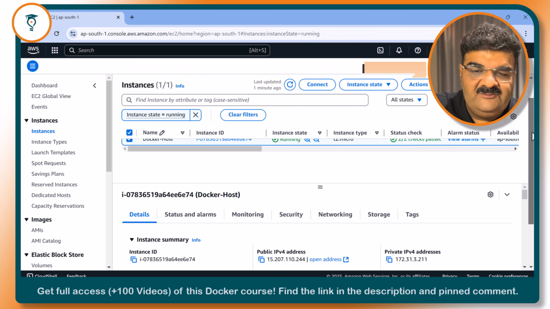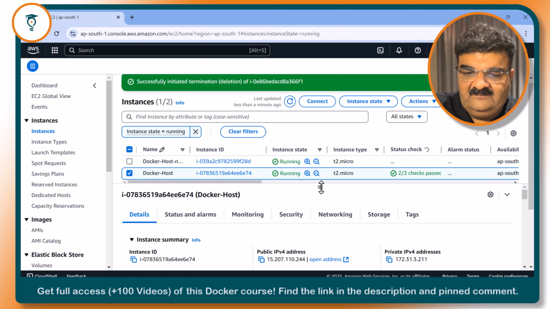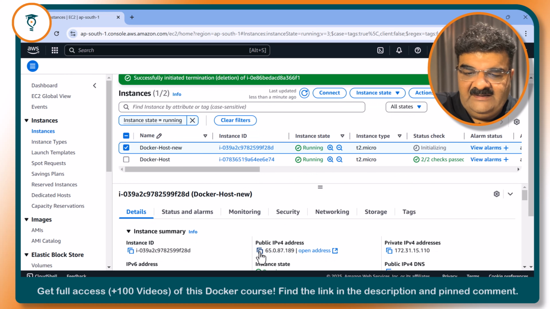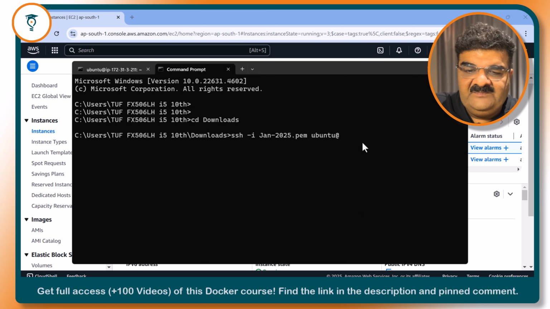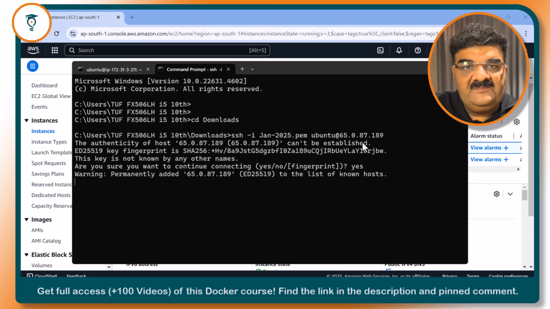And here I have to copy the IP. Yes, I got this new one, Docker host new. Look at the name. And here is its IP address. I'm going to paste it. And I got access, right?